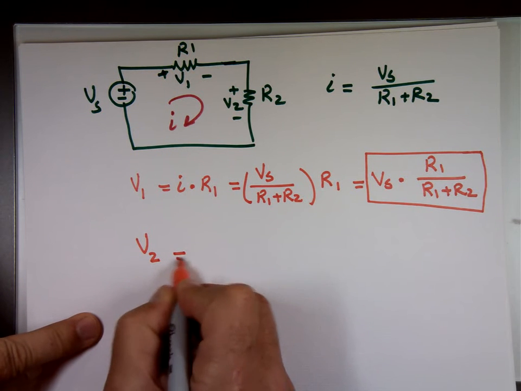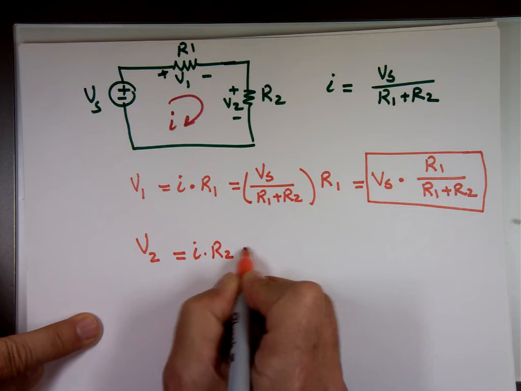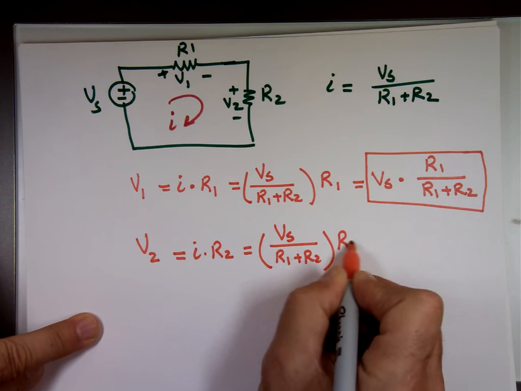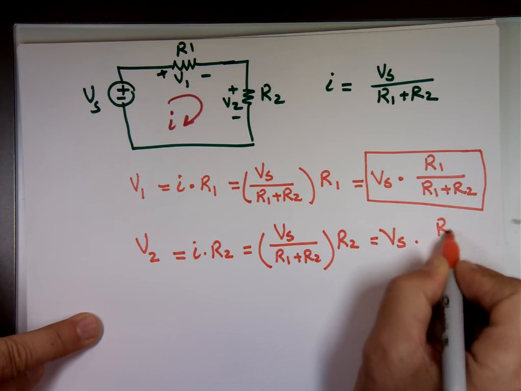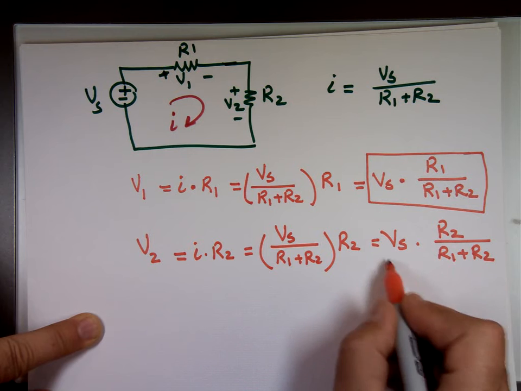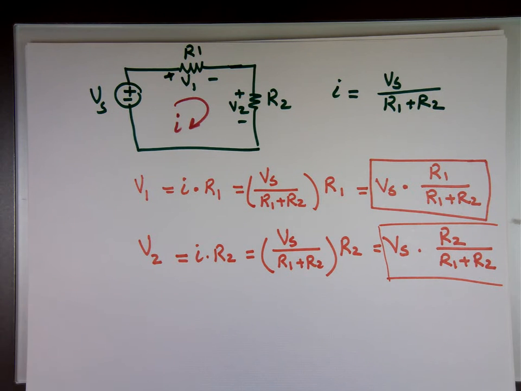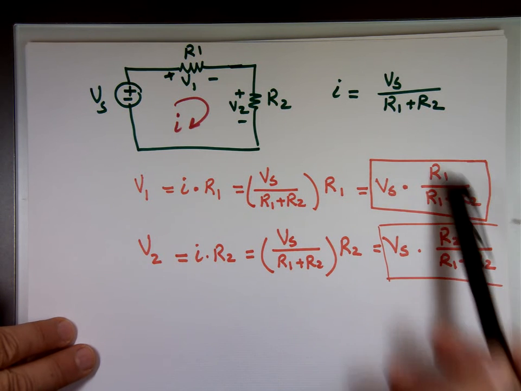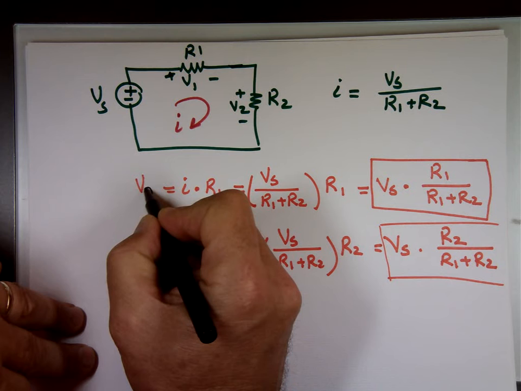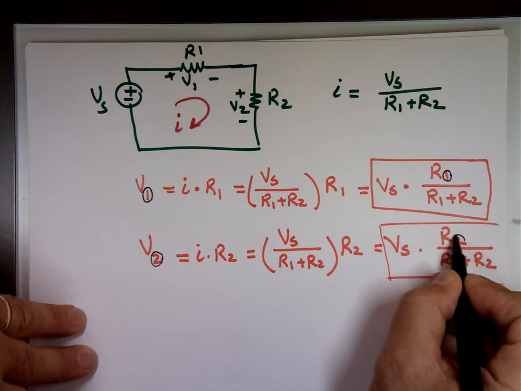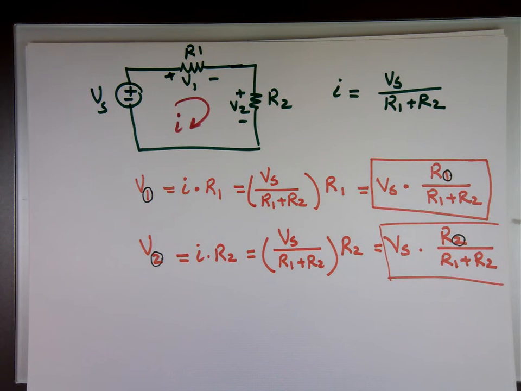That's V1. V2, I times R2. Vs over R1 plus R2 times R2, which equals Vs times R2 over R1 plus R2. The one thing I want you to notice, the bottom is always the same, R1, R2 for both. Vs is the same. The only thing different is the top. If you are looking for V1, this number is 1. Look what's on the top, R1. If you're looking for V2, notice what's on the top here, R2. So these always match with voltage division.